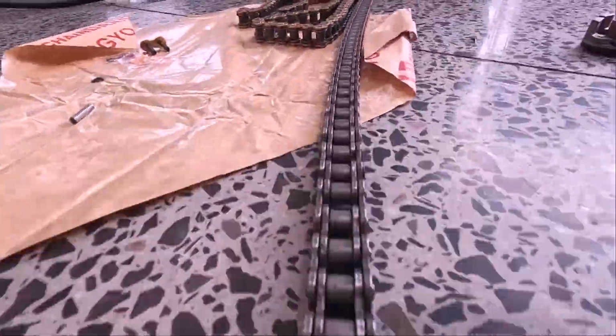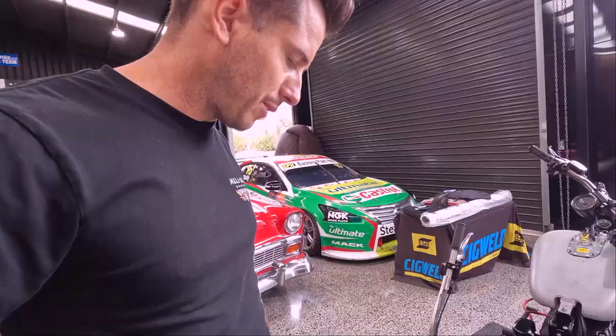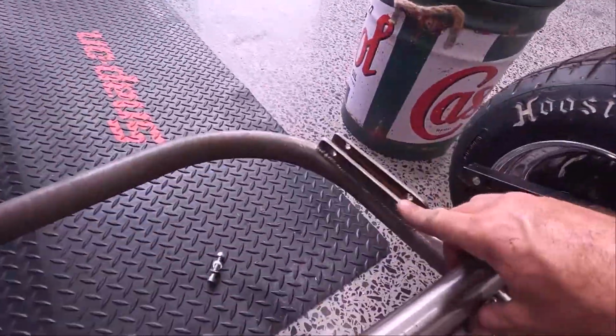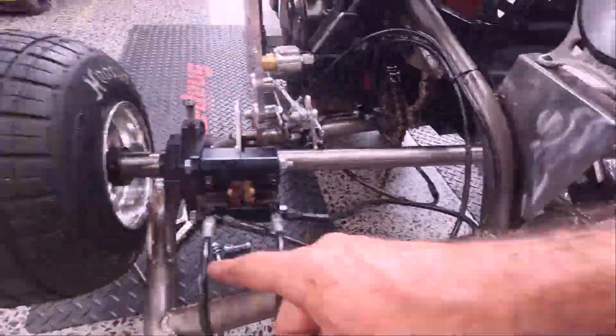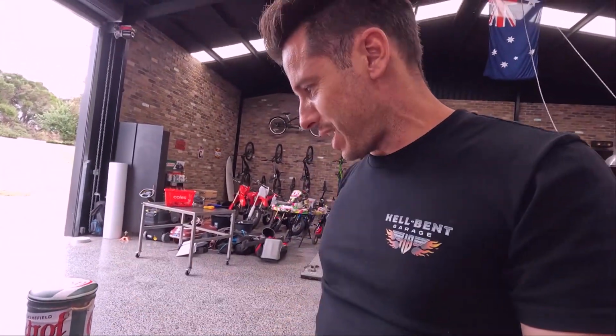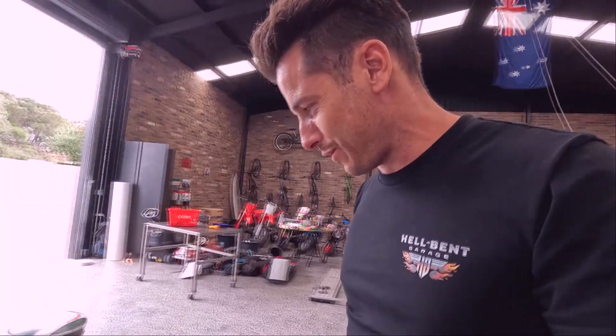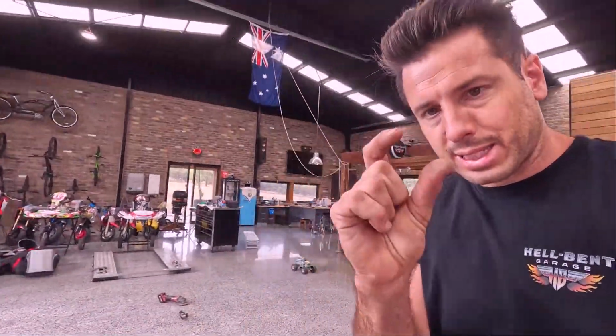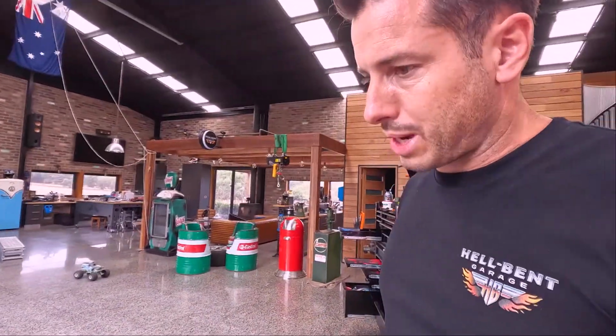Well, I wasn't so lucky with the chain length, so unfortunately I've had to pull the axle out, as you can see, and I'm going to drill another set of holes here in the brackets, all three of these brackets, so that I've got a bit more adjustment with the axle and can tension the chain. Probably should have done that to start with, but like a few things, it was slightly overlooked given the chain and the adjustment I didn't quite have there on the carrier sprockets. I thought the carrier sprocket adjustment would have been enough, but the difference between chain lengths is actually about that long, 20 or 30 mil. It's way too much to adjust with the carrier sprocket. So get stuck into this, get it together, and hopefully we're still going to make the dyno run.